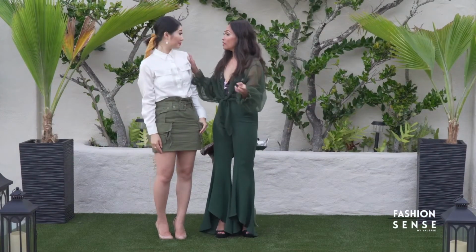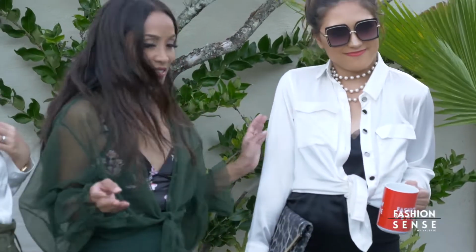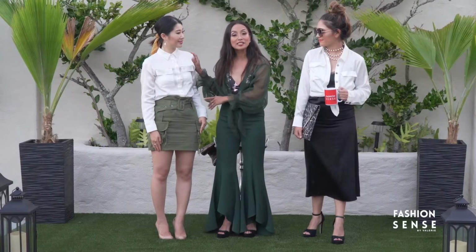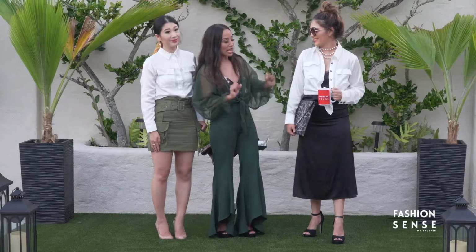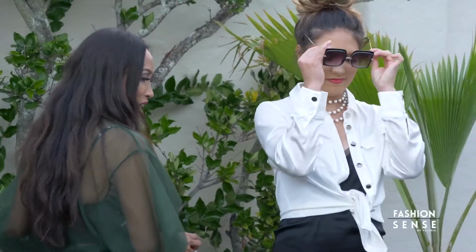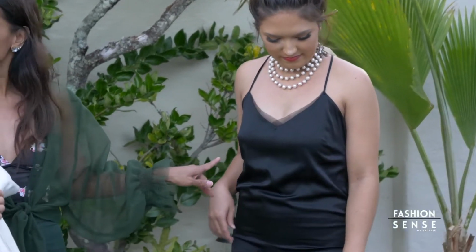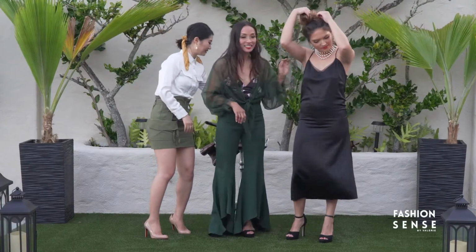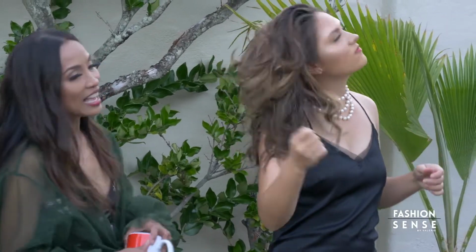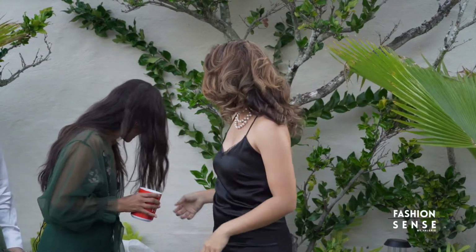Cami is the epitome of a complete outfit that takes you from day to night. And look, guys, they're wearing the same shirt. Yeah, she's wearing my 100% silk shirt. I love how we styled it as a blouse with a mini cargo skirt and how we styled it as a cover-up on Cami. Now, when the sun sets, Cami peels off her shades, peels off this blouse, and reveals your sexy slip dress. Now she's going to just let her hair down, take a last sip of coffee, and you're ready for happier.